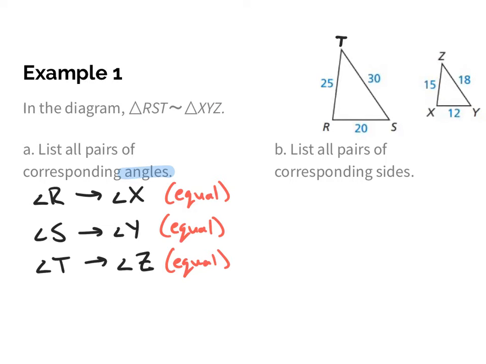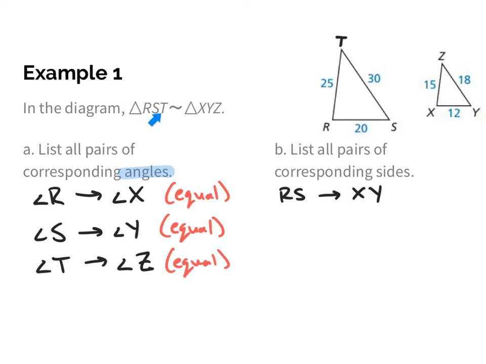So if I look at the sides, and you can use the picture, but let's say I start off with my statement, R to S. R to S would be this bottom side here. So I know that R to S is going to correspond to the bottom side of this triangle, X to Y. And notice X to Y are my first two letters. So I have R to S, which corresponds to X to Y. I can follow my similarity statement.